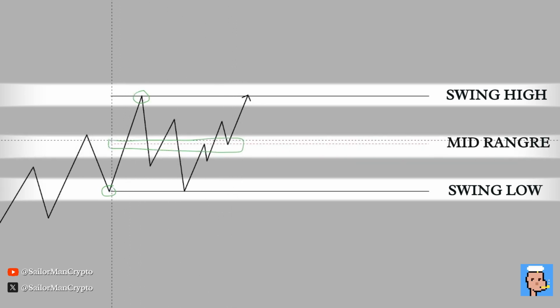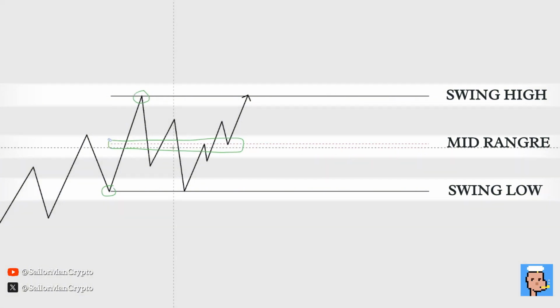The second part of interest to see if our range is reliable is mid-range. The 0.5 Fibonacci, or if you use a normal range tool on TradingView or another trading platform, is the mid part, the exact center level of the swing high and the swing low. What do you want to see at mid-range?